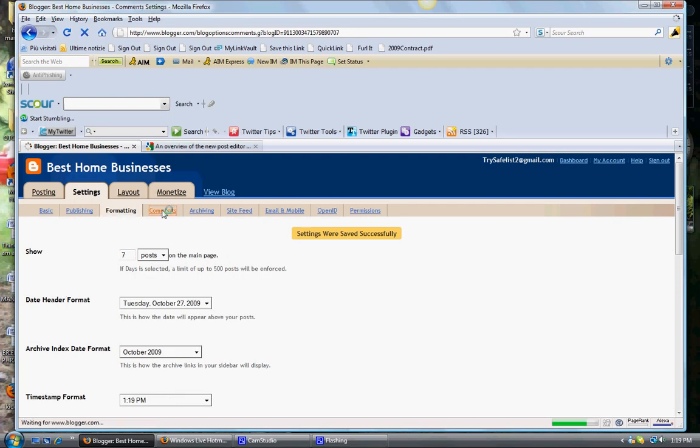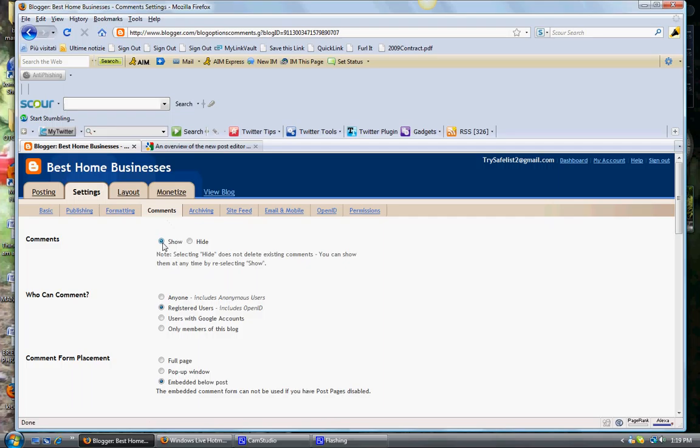Comments. This is something you might want to change. You want to show your comments, or show other people's comments, I should say. Now here, you can kind of decide on this. And what that means, just to go into that a little more, is that if somebody comments on one of your posts, you want people to be able to read it, subject to your approval. Obviously, I would suggest that you approve your comments at least in the beginning to make sure, because a lot of people will just write hypey things about going to visit their site, or they might even just write totally vulgar things. So there are a lot of people out there.